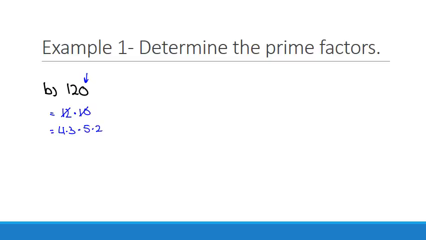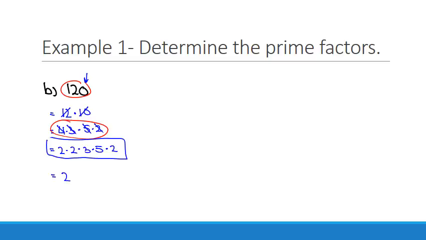One thing I may not have explained is that the way this method works is I've written 120, and this still means 120. It just looks different. That's what that equal sign is. So once again, 4 can be broken down to 2 times 2. 3 just gets carried along. 5 is prime as well, so carried along. Same with that 2. So this last list here still means 120. It just looks different, and that different look enables us to do some things that we couldn't when it looked like a normal 120. Also, if you want to write it in power form, you definitely can do that.